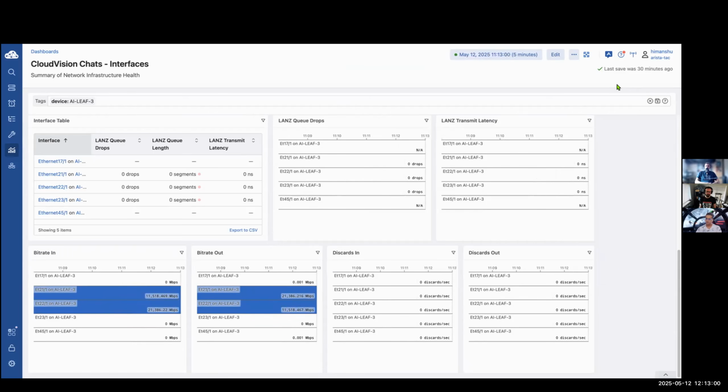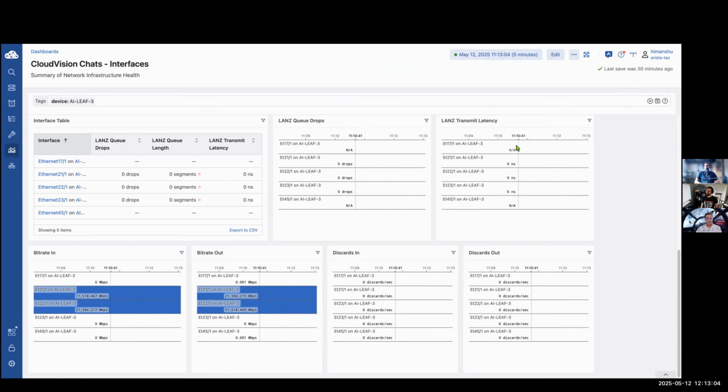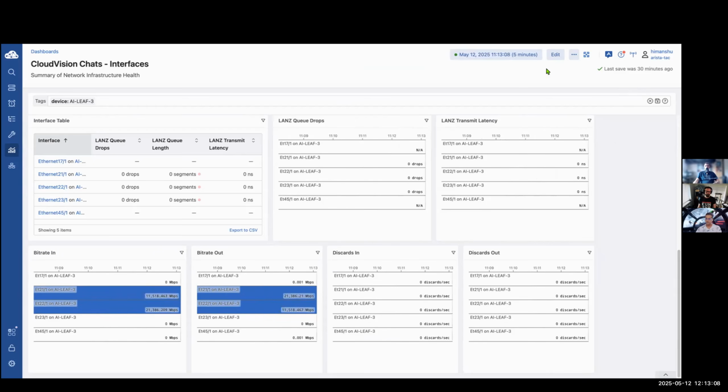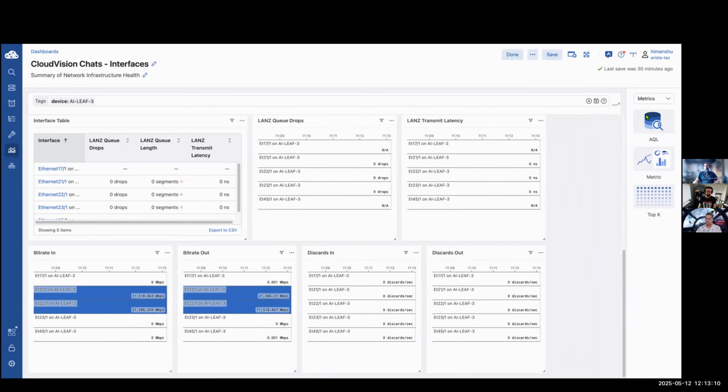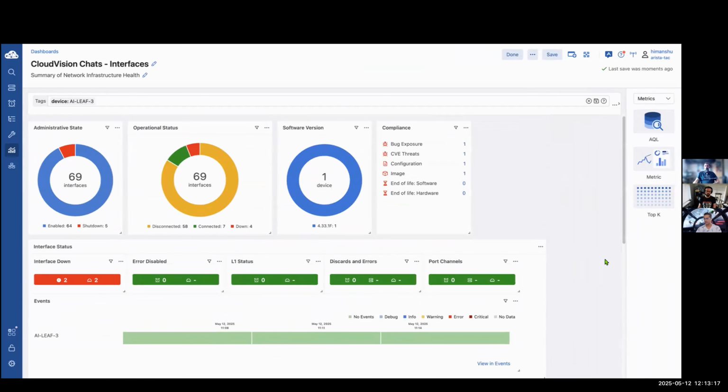So these dashboard panels, are they available natively in CloudVision, or do you have to make them yourself? Oh yeah, all these amazing widgets are available natively, and you can just click on edit and add whichever panels you want. Based on the metrics that you're wishing to add, you can create these panels and aggregate the data. Obviously, there are also ways in which you can create your own panels and query the data within CloudVision using something called AQL.